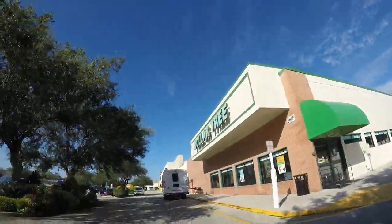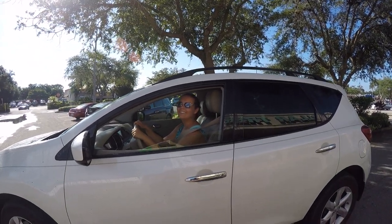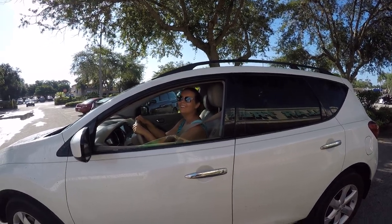Hey fishing friends, the other day my son was telling me that making a chum bag is a great way to attract fish when you're fishing. So I'm going to head into the Dollar Tree here and see what we can find for making a chum bag today. Yes, you caught me — I'm making my Dollar Tree chum bag video.